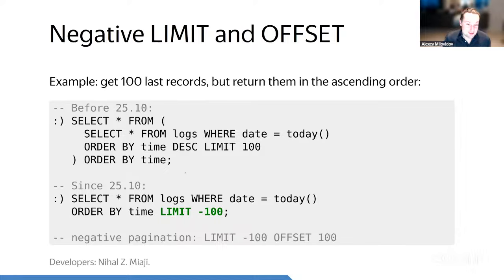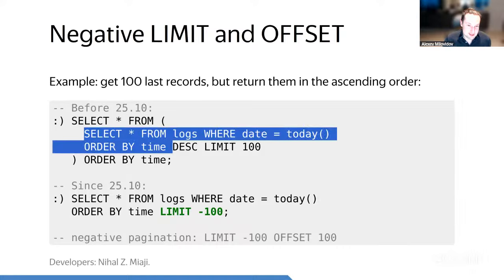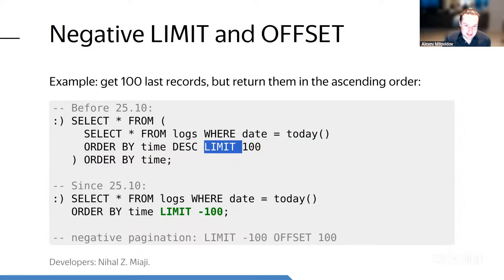In previous versions, you can achieve the same effect by ordering first in descending order to select the last 100 records, and then ordering again with ascending order. But to be honest, I did not like writing these queries, so I requested this new feature, and I really like it.